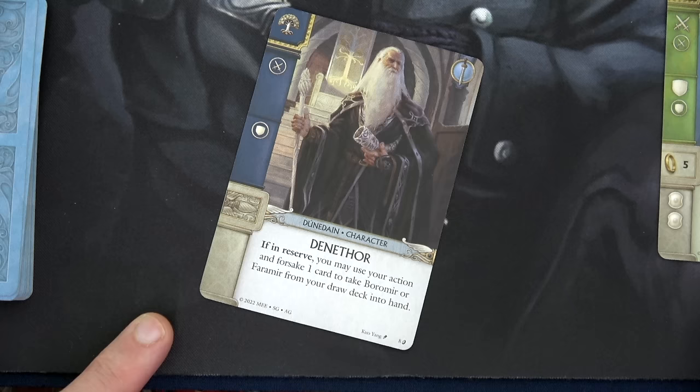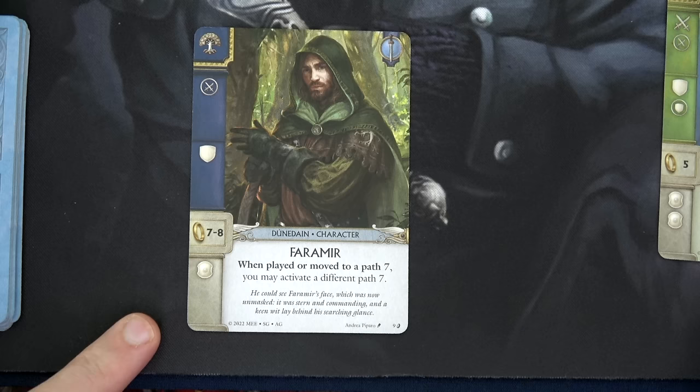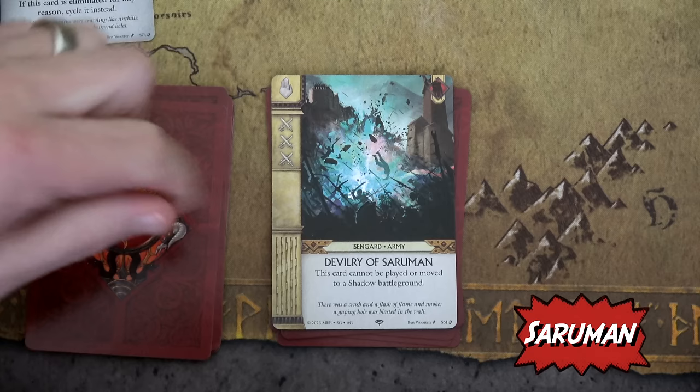I don't want him. He is going to kill himself, as we know what happens, and Gandalf the White, who is over here, is going to save Faramir. I'm hoping we can play him at the right time to tie up the Path 7 card, and we immediately activate a different one, which is cool. It is going to depend, though, a lot on how the bot players are going to do. This one, oh my gosh, look at 3 attack. Devilry of Saruman, can't put it anywhere yet, so we'll just put that in the reserve.